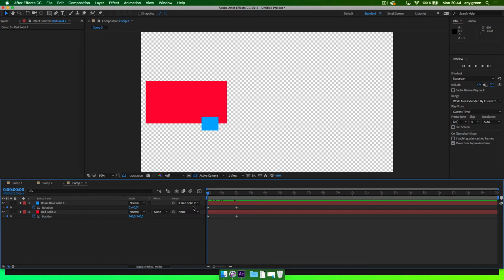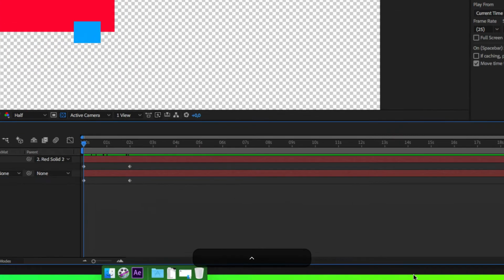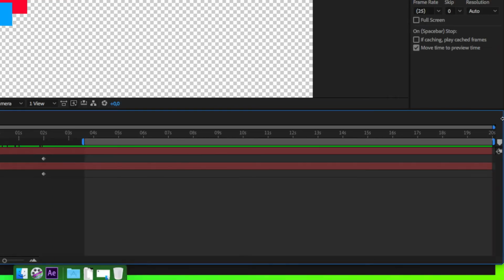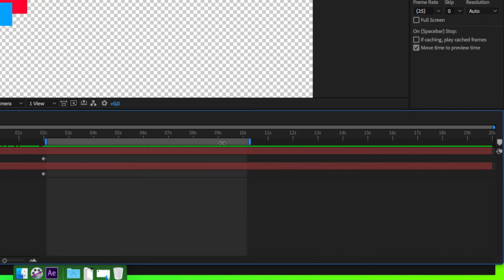First, you need to define what you want to render out, and you do that with the work area. This is the work area, the part that is right now highlighted and within these brackets. By default, whatever is in this area is the thing that gets rendered out.